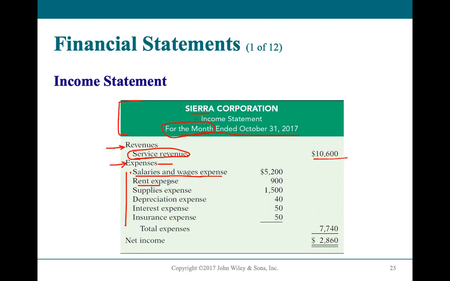Another common expense you'll see, the specific account is called rent expense. Now, it's important to understand that most companies do not own their buildings. There are many companies that do, but most don't. So this particular company, as many service businesses, might be renting space or leasing space in a particular area. And so every month that they're there, they incur a rent expense, and that's what's listed here. $900 for the month of October was their rent expense.